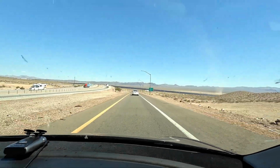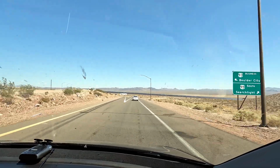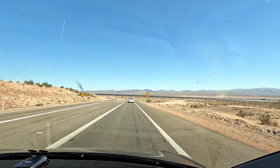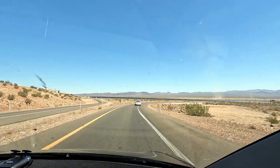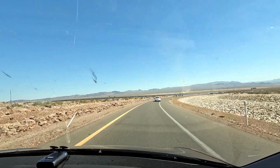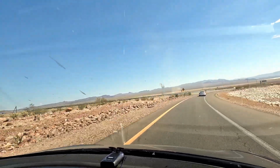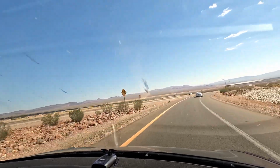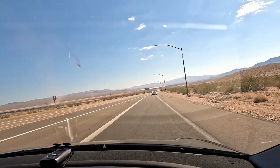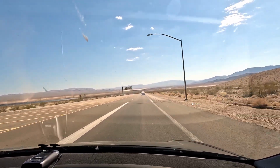So we are just hopping onto the Boulder Junction, and there is an enormous solar farm in front of us. You can see all of that black out there are solar panels, and there is another set of the same size opposite of it. So really, really just an enormous solar farm collecting juice for Vegas and Boulder City and Henderson and all of them. Super cool. All right, we're on Boulder Junction now, Laughlin Junction, so we're on our way.